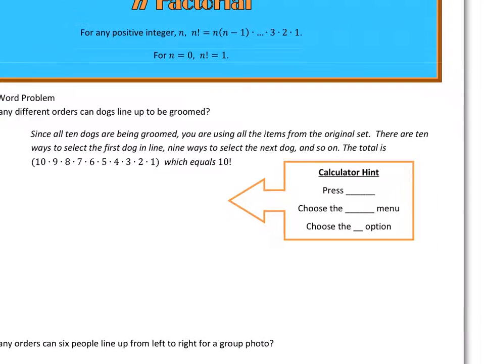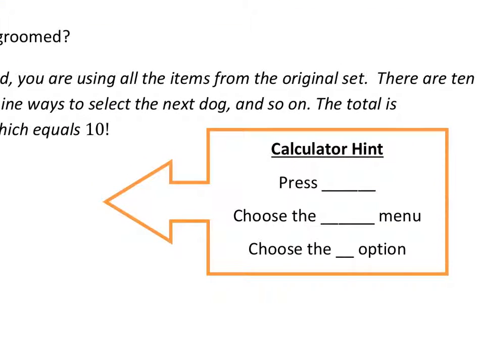And, of course, there's a way to do it in your calculator. You would put the number in, like you'd put 12 in, and then you would press the math button. Arrow over to the right to where it says PRB at the top. I think that stands for, like, probability. And then you're going to choose the option that has the exclamation point, which I think is number 4. And then you would press enter, and it would give you your answer.